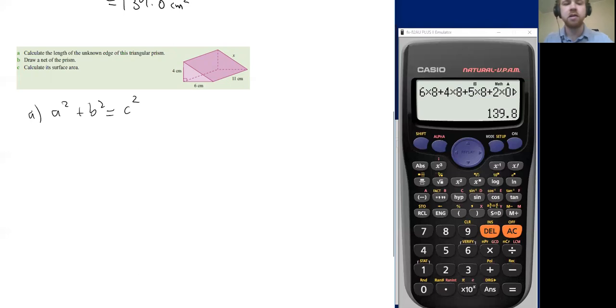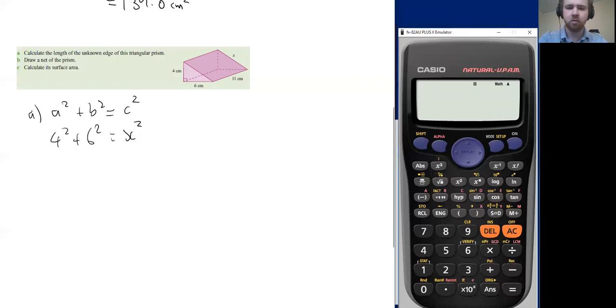A squared plus B squared equals C squared. Remember, C squared is always the hypotenuse, the long side. The A and the B are the 2 shorter sides. So in this example, our C squared is X. So A is going to be 4 squared plus 6 squared equals X squared. Okay, don't forget that squared there, because that side we're replacing with X.